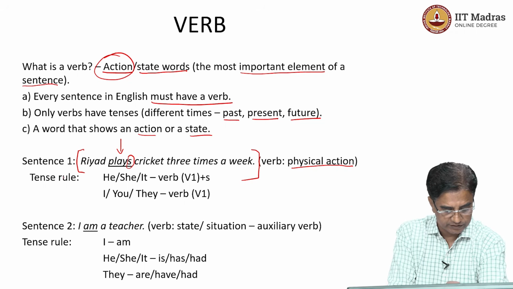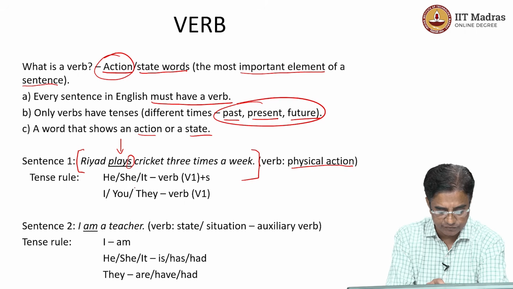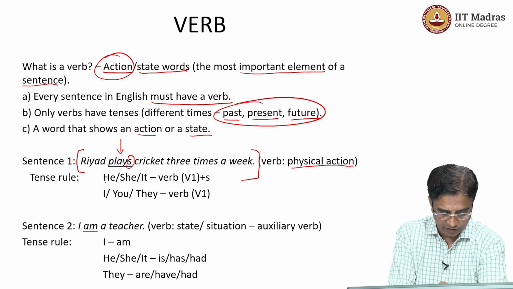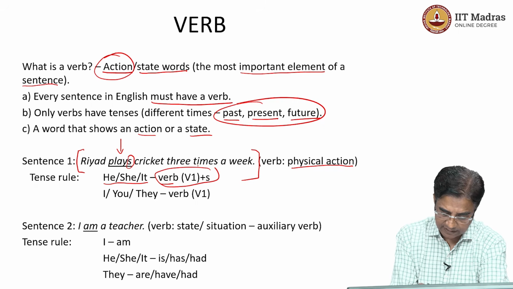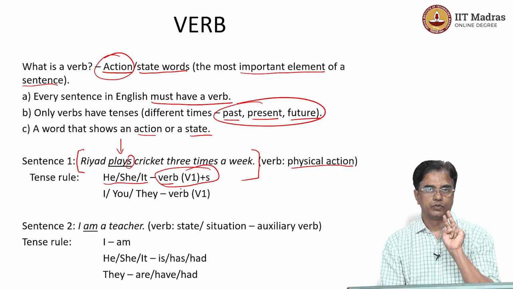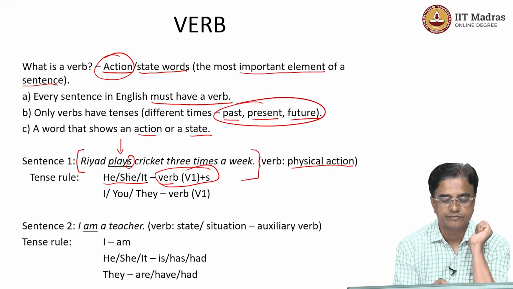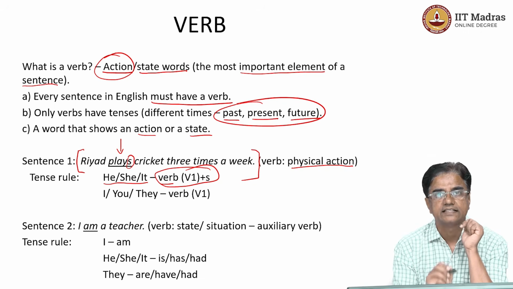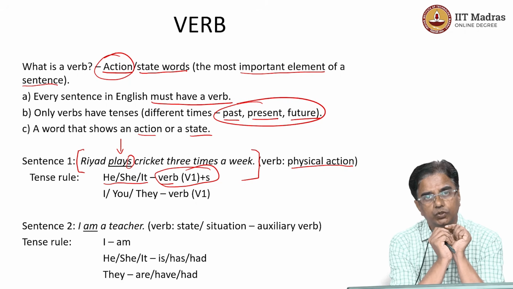So, the tense rule, since we have mentioned tense, present, past and future, the rule is we are going to have something like this in a sentence. Then we have a verb, and this is the verb that will have tense on it. So, to repeat, in this sentence, you have play as the verb. It carries the tense. This sentence has present tense on it. You get to know about that information only from the verb.